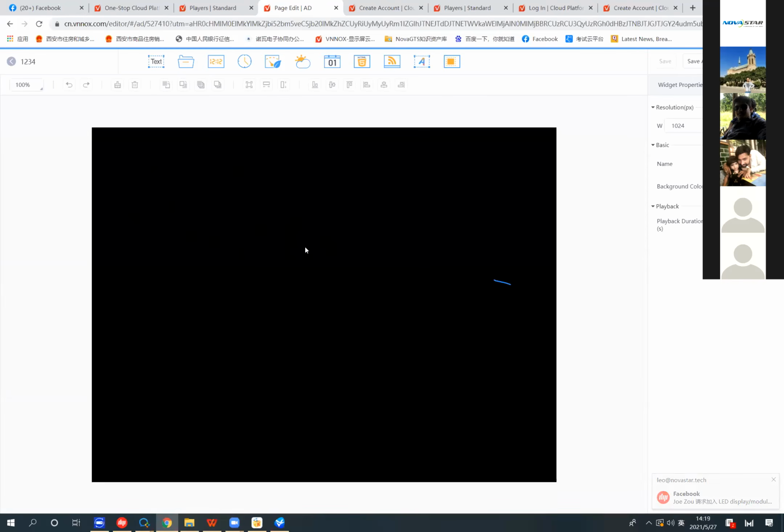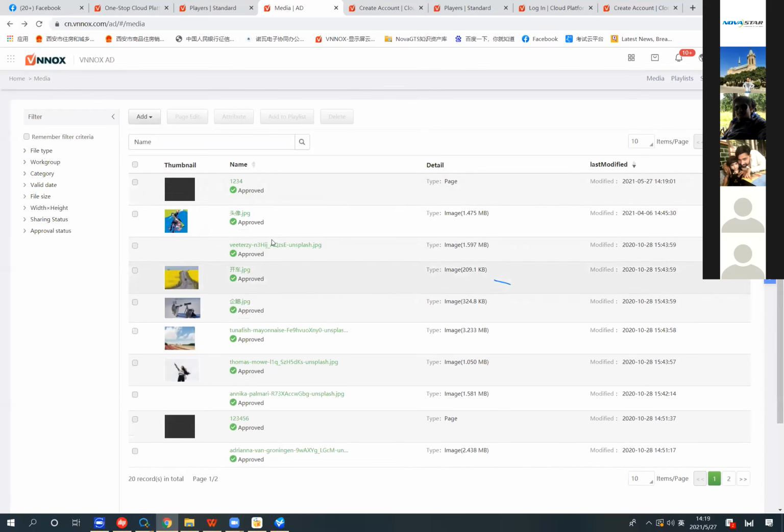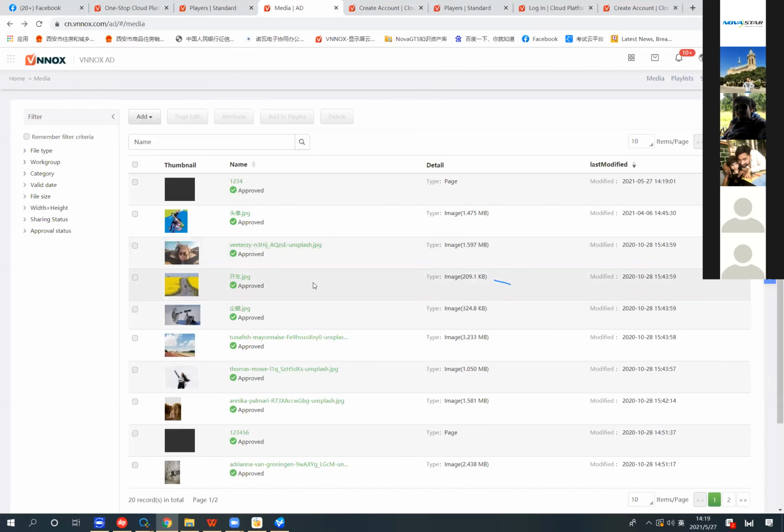Yeah, so this is one page, and it's similar to Minox standard. But also, you could add another like content directly. So then it's all the media files that it's going to use. And the next step is we just have to go to playlists.